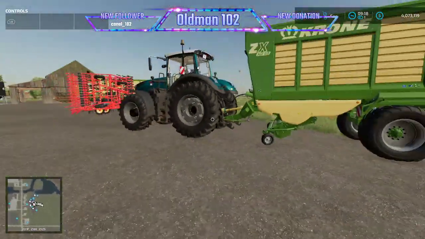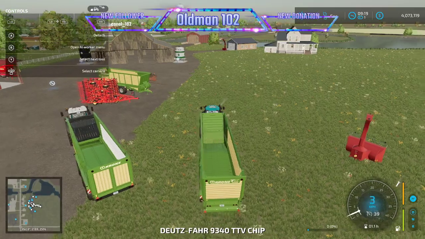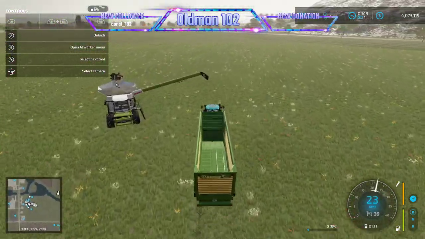Alright, so our harvester is done. So let's get the header off.